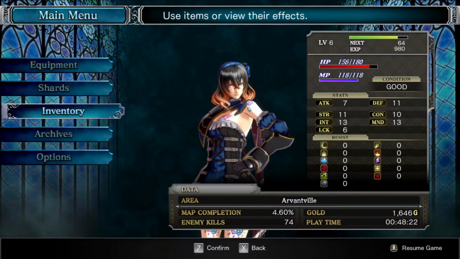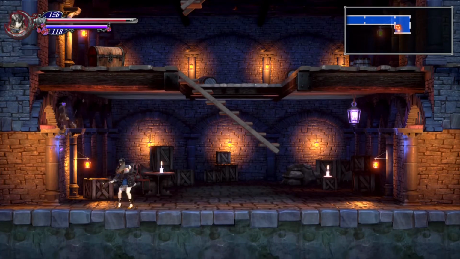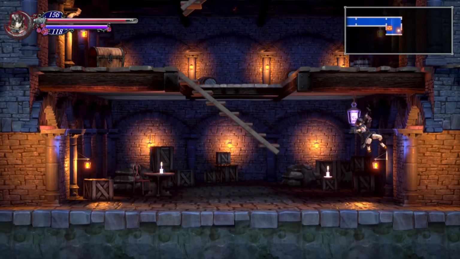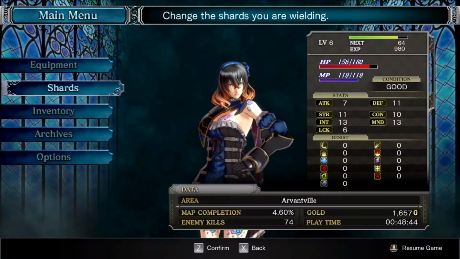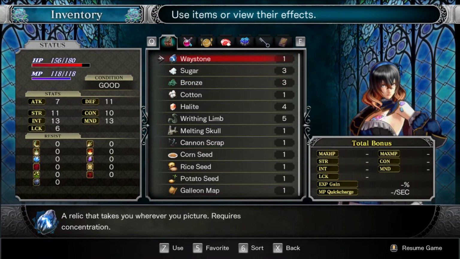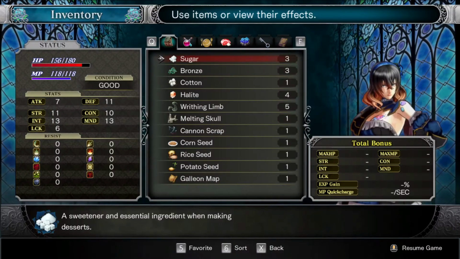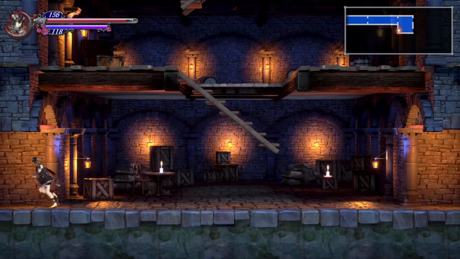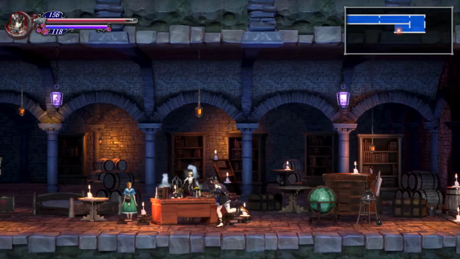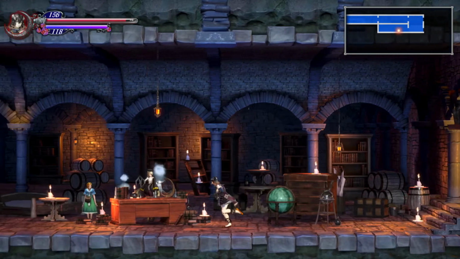And everybody walks off screen. Okay. Right, one more thing I wanted to do is actually experiment with this. I guess I should probably... Waystone. Wait, is that actually a thing I can use? A relic that takes you wherever you picture. It requires concentration. Shoot, that was an expendable item, I just consumed it. Okay, well, that's great. I'm just going to assume that those are going to be plentiful. And maybe I'll start grinding coins so that I can buy them whenever it inevitably becomes necessary.